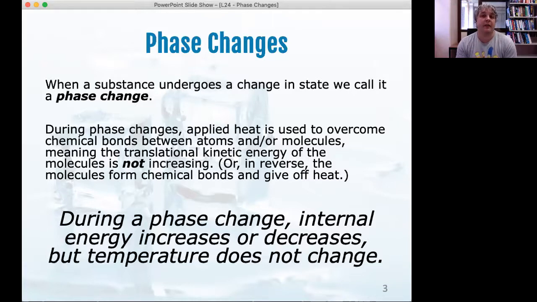Right? So either way, whether you're heating up or cooling down, melting or freezing, the internal energy will be changing the whole time. But if you're melting or freezing, the temperature won't change. And when you are getting a change in temperature, it means you're not yet at that melting or freezing point.